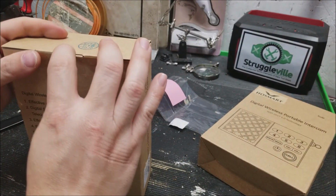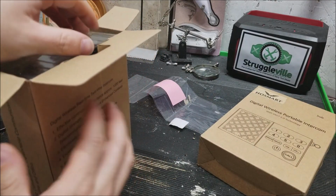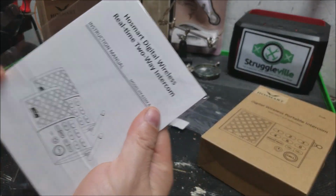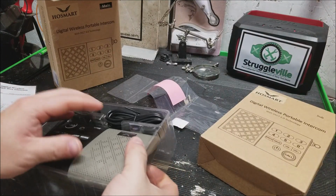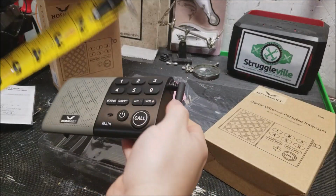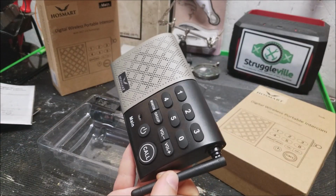So this is the master unit. They look very similar from what I can tell in the pictures, just a slightly different color so you can differentiate. They might be labeled separately. Okay, we have a little instruction manual. This main unit, not counting the antenna, I'm left-handed, so get used to that. Almost 6 inches and just about 3.5 inches that way.